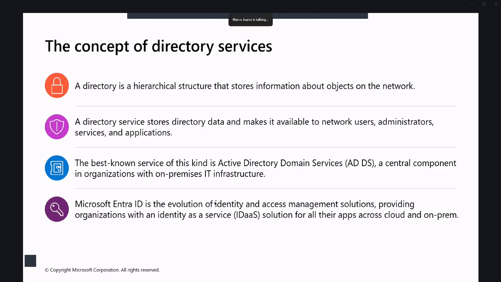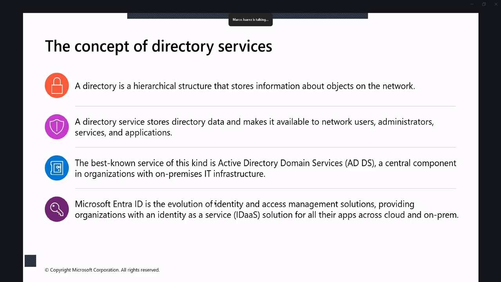So in the context of our network, in our on premises, we have directories, right? And back in the day, we managed domain controllers. We had our directory, which was a hierarchical structure. There, we stored information about objects on the network.